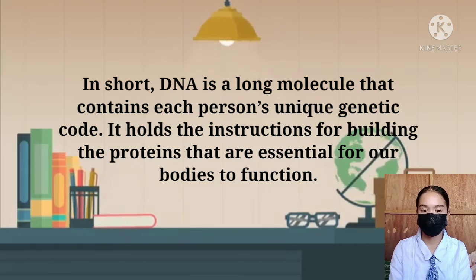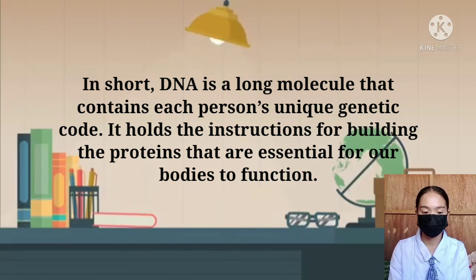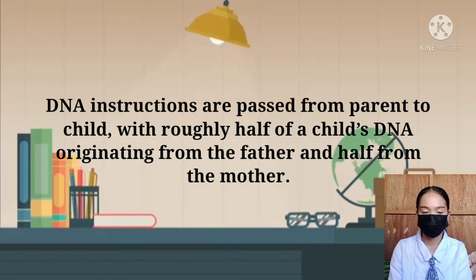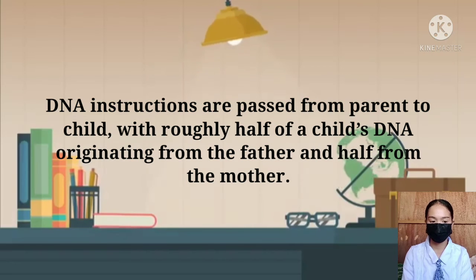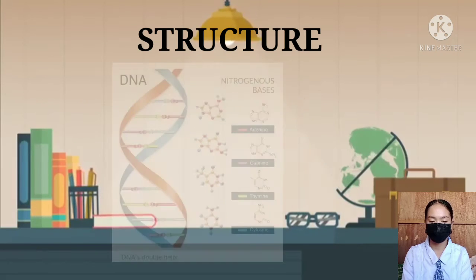In short, DNA is a long molecule that contains each person's unique genetic code. It holds the instructions for building the proteins that are essential for our bodies to function. DNA instructions are passed from parent to child, with roughly half of a child's DNA originating from the father and half from the mother. Structure.